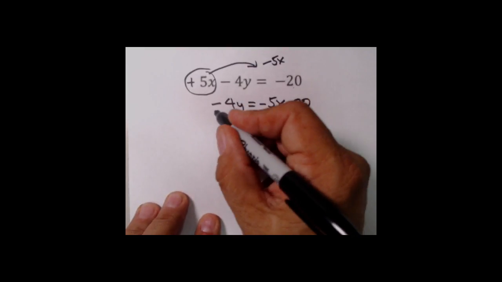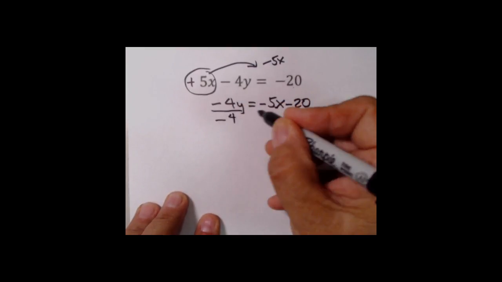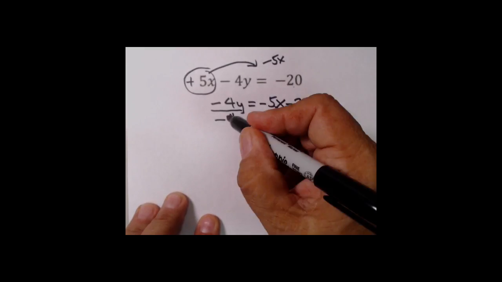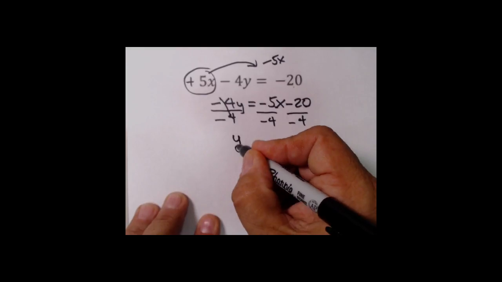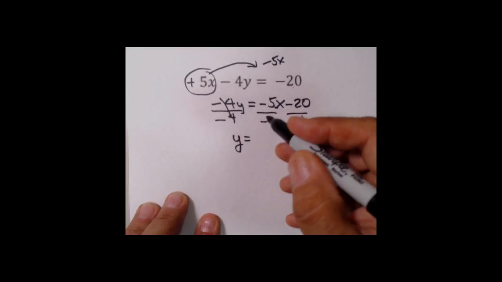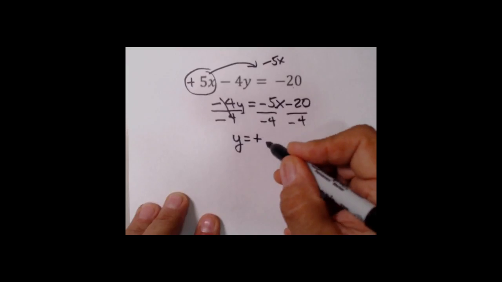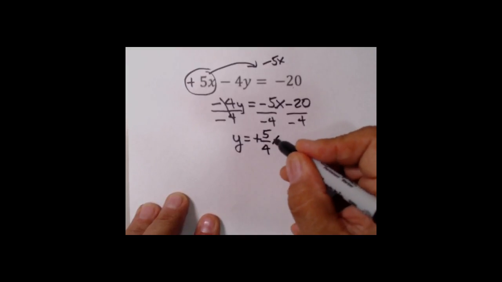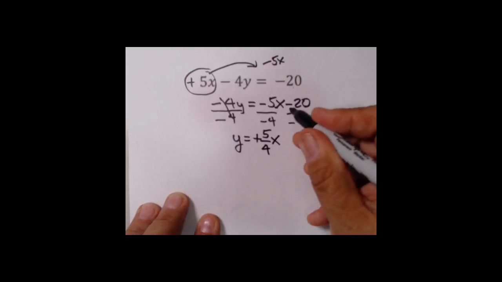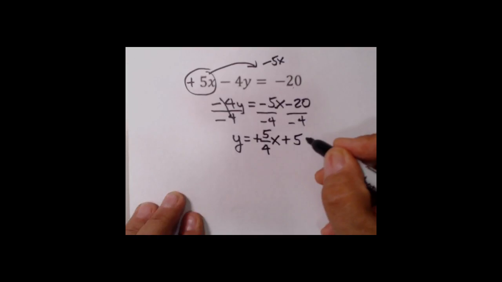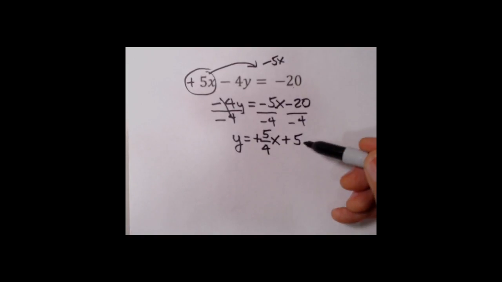Now I've got to solve this for y equals. This is minus 4 times y, so I'm going to divide every term on both sides by negative 4. The negative 4 is reduced out here. I get y equals. Notice the 2 minuses give me a plus. I'll put the plus here just to rub it in. 5/4 is the fraction, and 5/4 times x, and the 2 minuses here give me a plus. 20 divided by 4 is 5. So here is the equation cleaned up in y equals form.